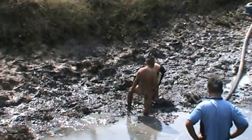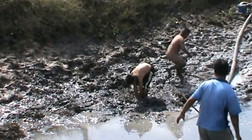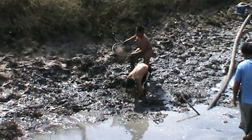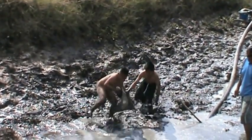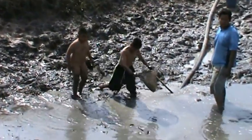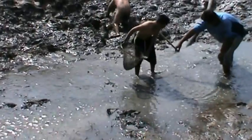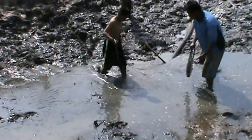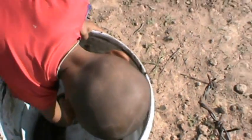See? Fishing can be fun. Did he get it? And he got away. Oh, look at that one. There's some nice fish in here. It's the biggest snakehead I've seen, huh? That's a big fish. Wait, he's bigger than you, be careful.